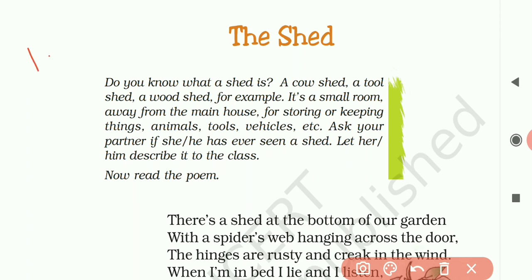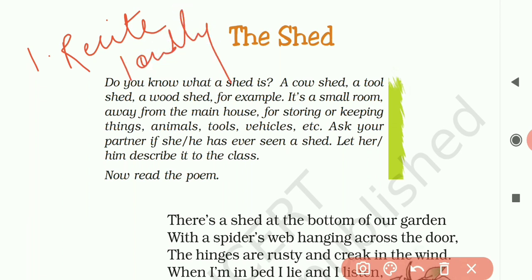First, you recite the poem. Okay, you recite the poem loudly, right? Loudly. Ask your parents to listen to your pronunciation, and if you make any mistakes, let them correct you. You take help of your parents, which is very essential at this moment, since your teachers are not there with you. So at this moment your real teachers are your parents, who can help you at home and who can tell you what is wrong and what is correct. Clear?